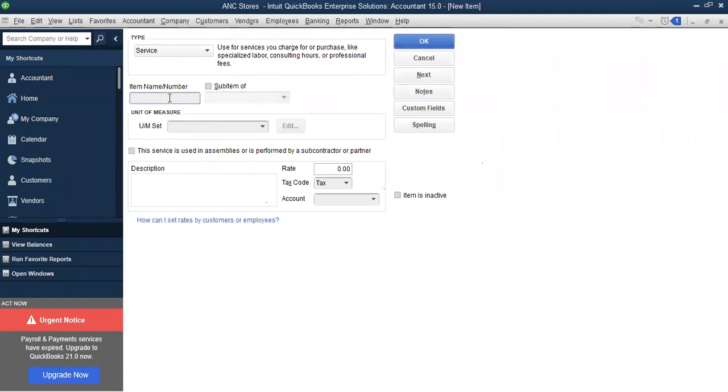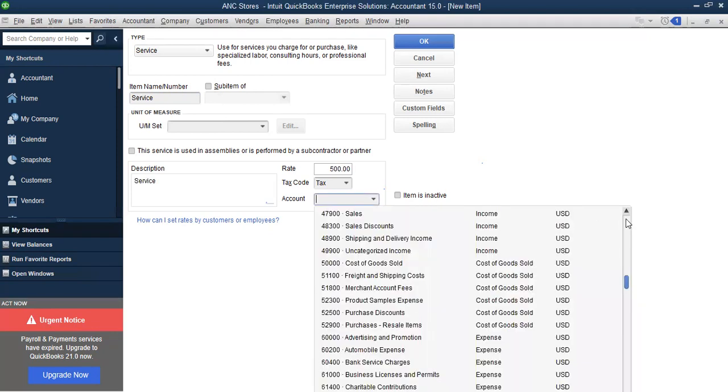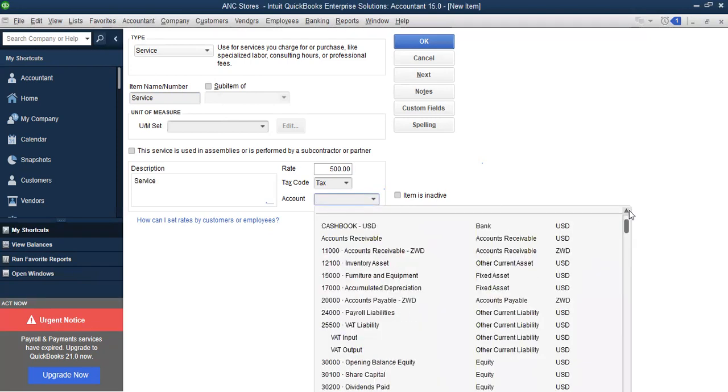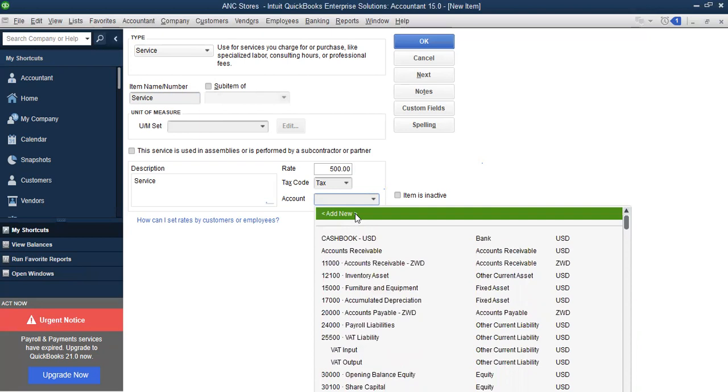The second product is service. So we offer motor vehicle services, car vehicle service, and you put the correct narration. Service here. Then we charge a service fee of $500. You see, this service has no cost of sale. And this account here, where do we put the service? We create a new account. Let's create a new account.